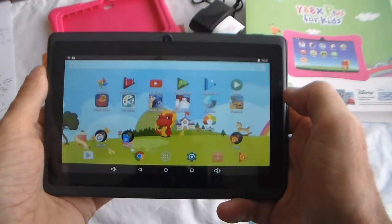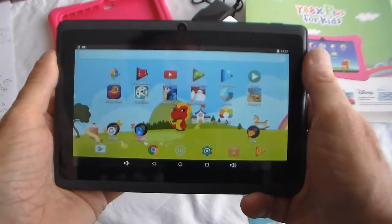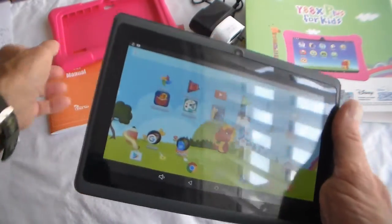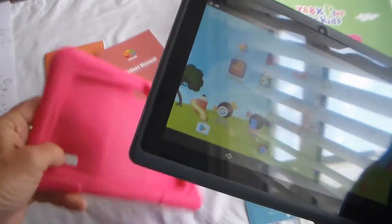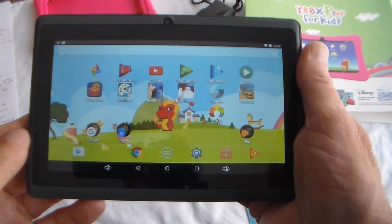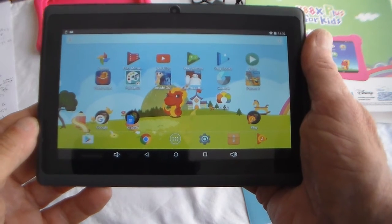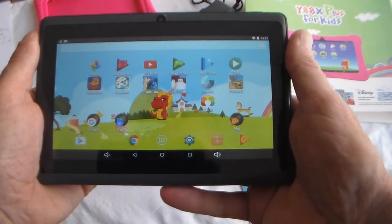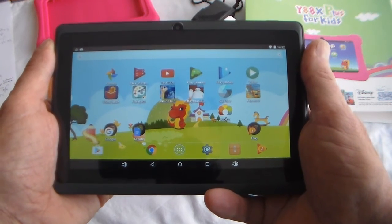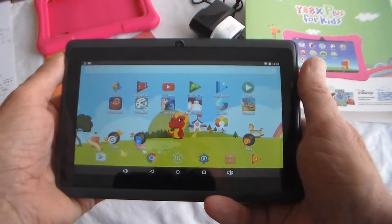Well then, the Dragon Touch Y88X Plus for kids. What can you say? Not so expensive that you're going to worry if it gets damaged, but anyway, it's got this robust silicone case which will take some knocks. Lots of pre-installed stuff for kids, including $60 worth of Disney, audio books and educational games and apps. And you've got a pre-installed premium version of Kidoz, which will give you an opportunity to have parental control over the content that your kids are liable to see.